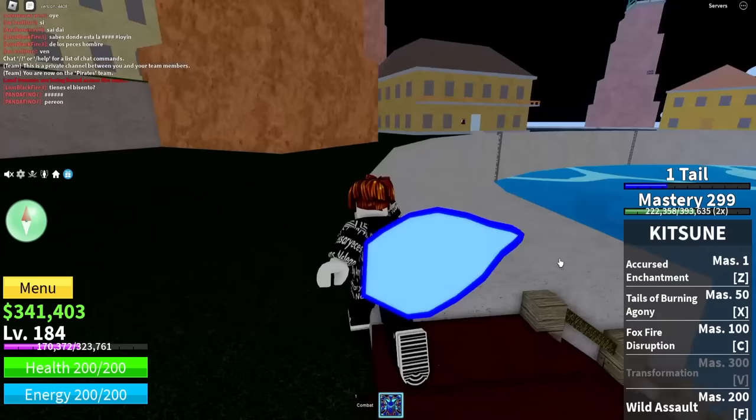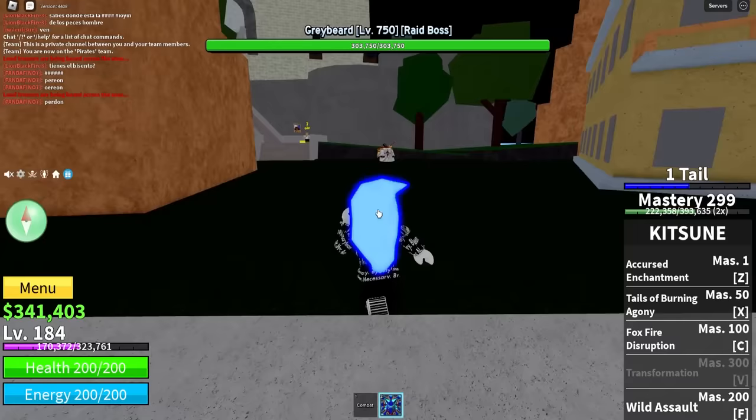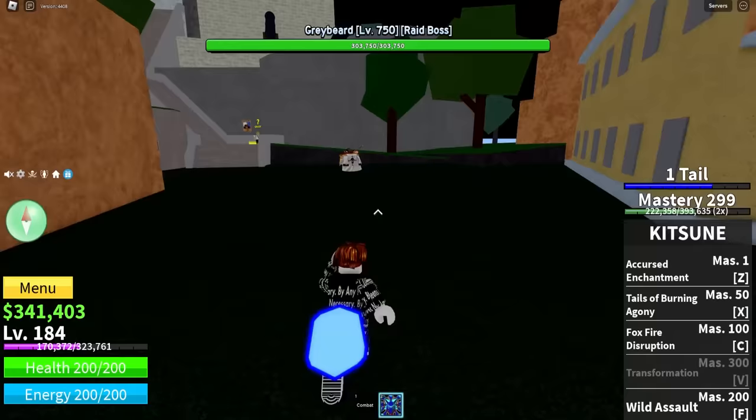Whitebeard? What it do, baby? Oh, there he is. Okay, that boy respawned. Yes, sir. Hold on. My boy came back for the double. He found my presence. He tried to run away, but I said, come back here, boy. All right, here we go. Time for the strongest noob in all of Blox to face off against one of the strongest pirates in all of One Piece. Here we go, Greybeard. 3, 2, 1, and come on.